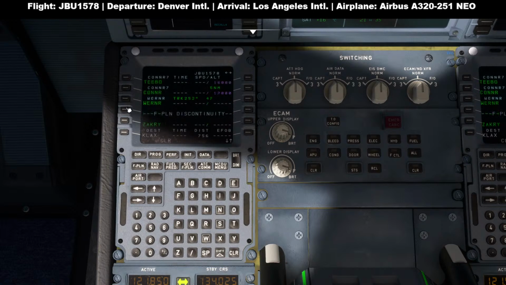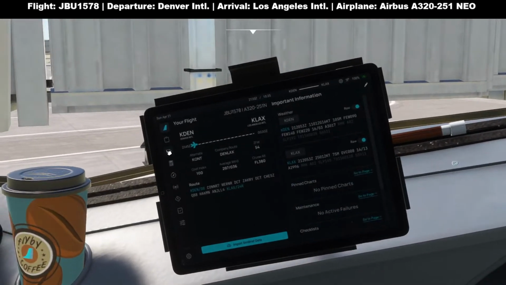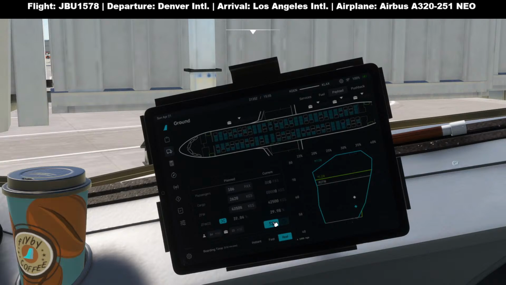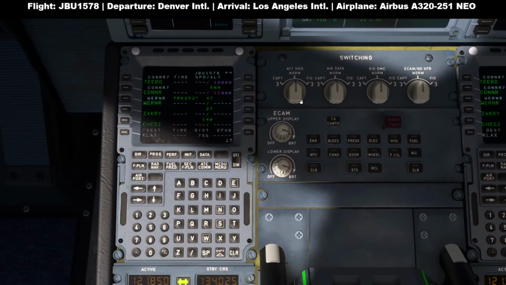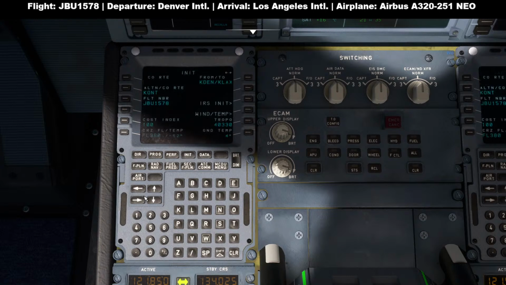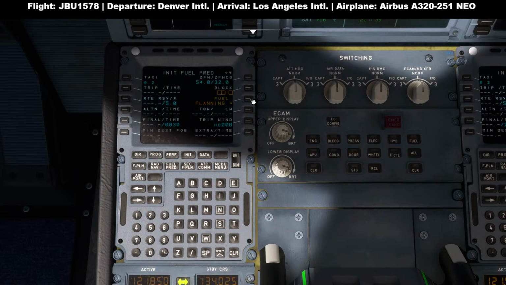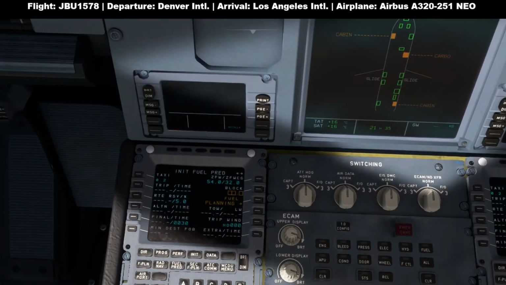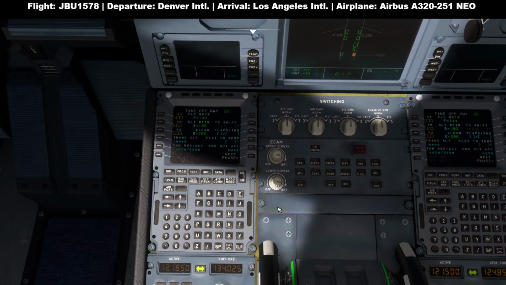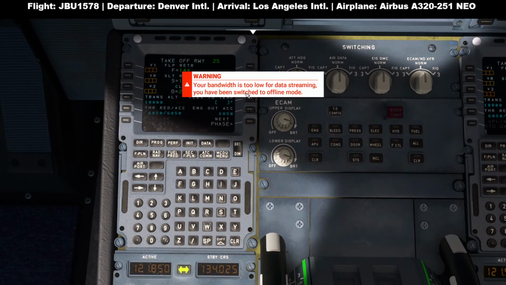And clear this discontinuity. Now, since fueling is complete, we can start loading our passengers. We have 106 passengers on board, and the loading process has started. In the meantime, let's do our initialization of weights. This is your fuel weight, and block fuel is 6.3 tons. There we go, which gives us a flaps 1 takeoff.